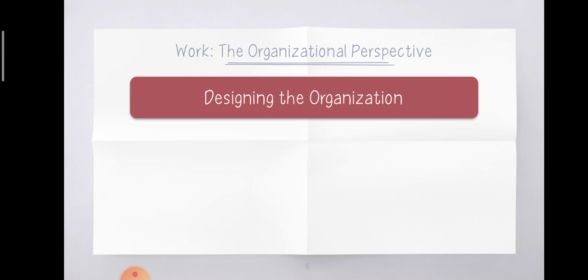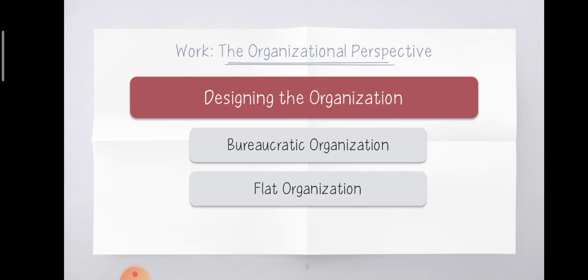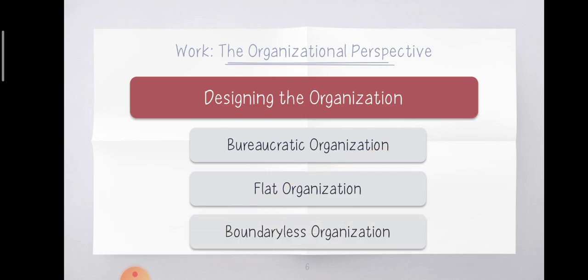Okay. So there are three types of designs that you can opt to adapt for your organizations. Now, the first one is bureaucratic. The second one is flat. And the third is boundaryless. So with this, mag-acknowledge the idea, no? Bureaucratic. Sige naman dyan magsod siguro kanang mga government offices. More than a bureaucratic. Okay.